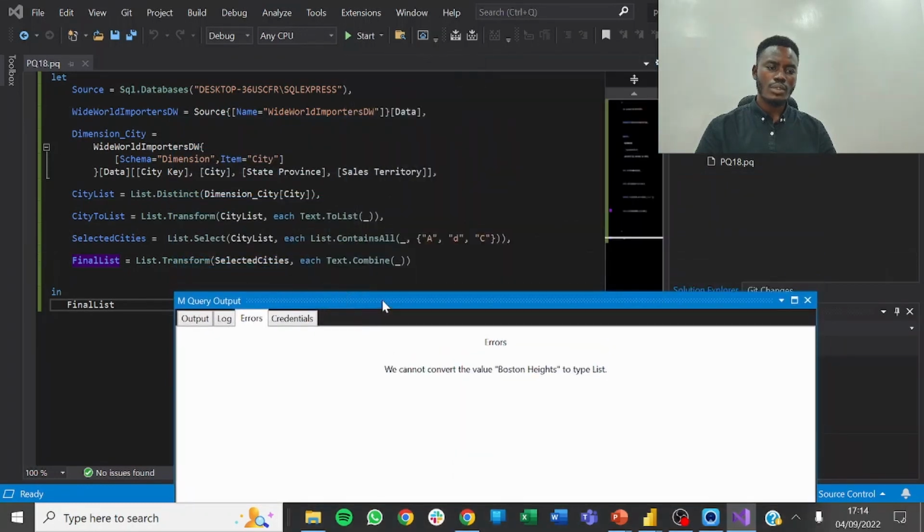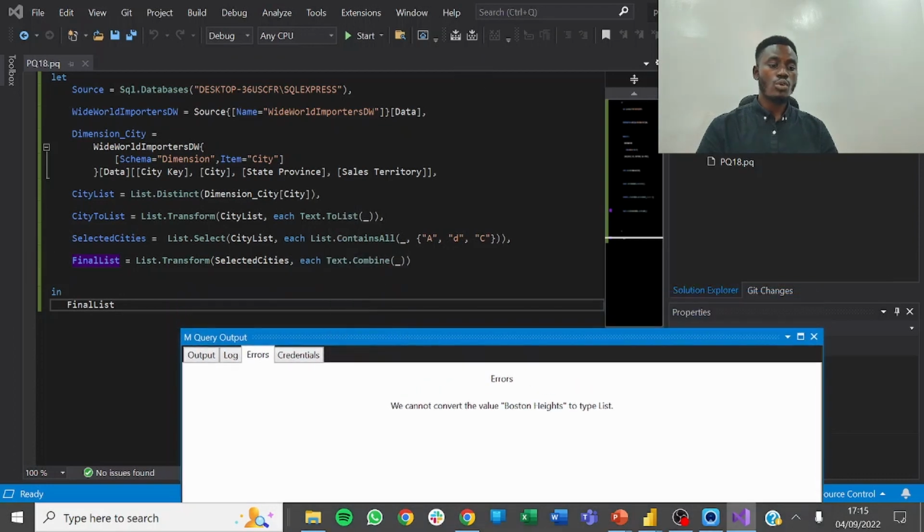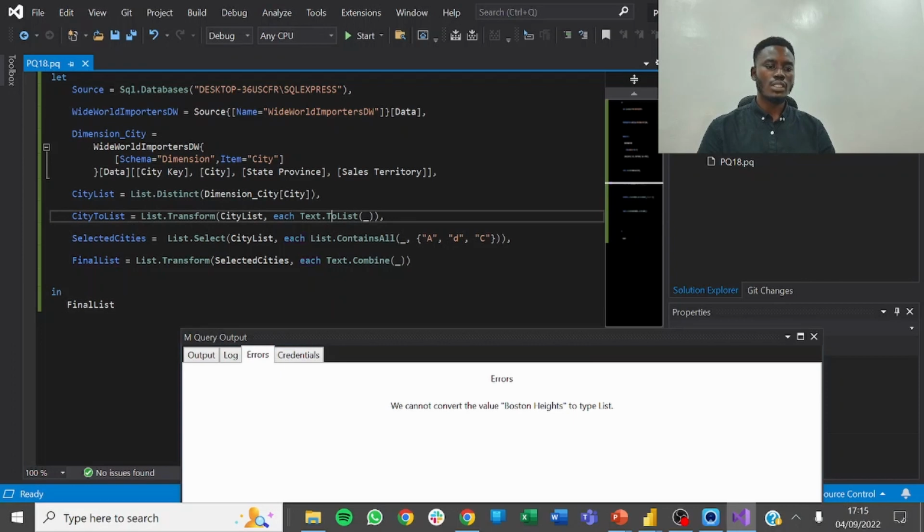Where did that happen? Let's see. So we have run into an issue, and I don't know the step where this has happened, right? So I'm suspecting it should be here.